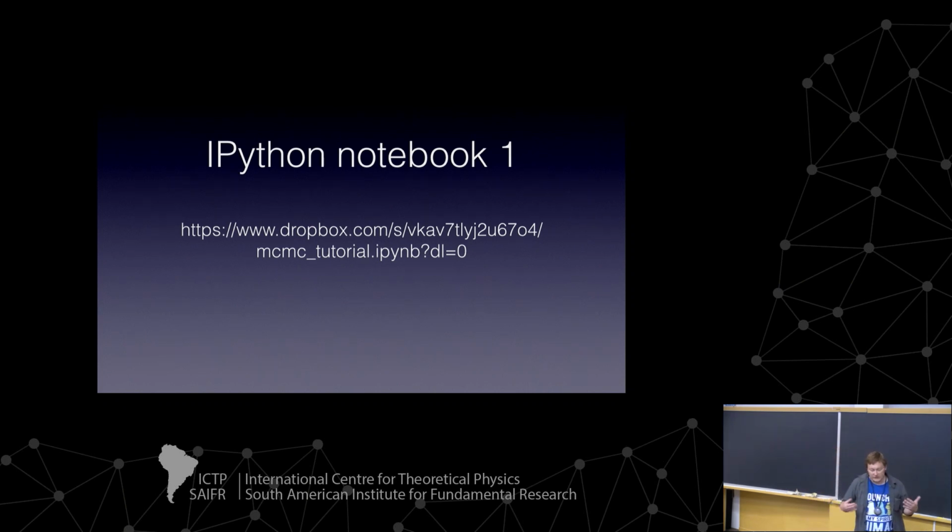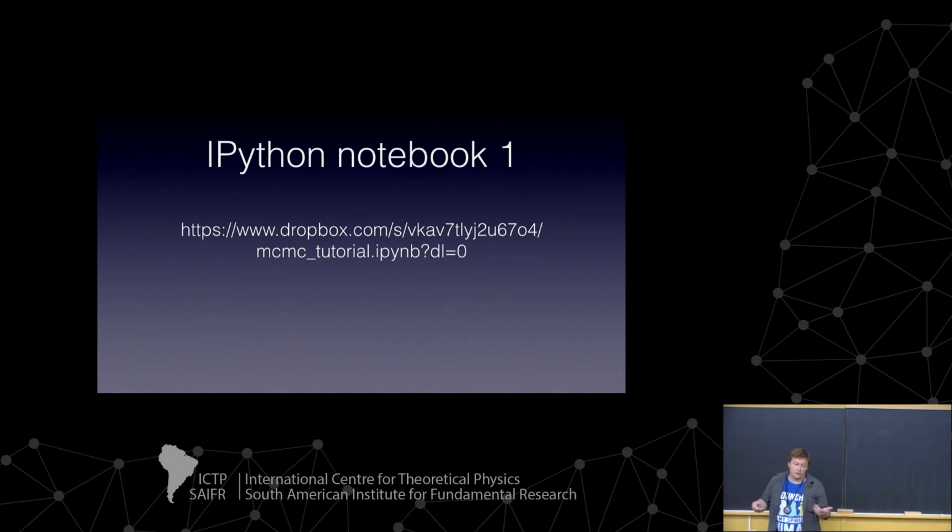Namely that you have to see, are they consistent? Then you combine. Are they discrepant? Then you have to think, well, why are they discrepant? It could be physics. It could be systematics.